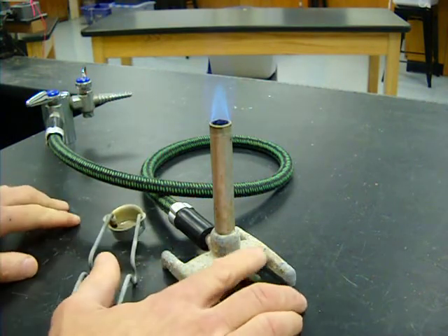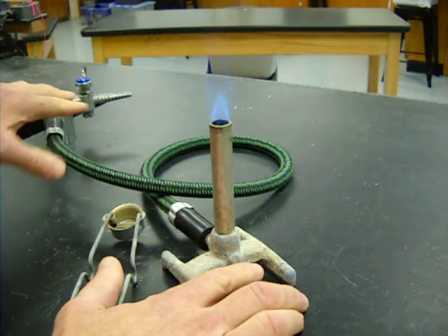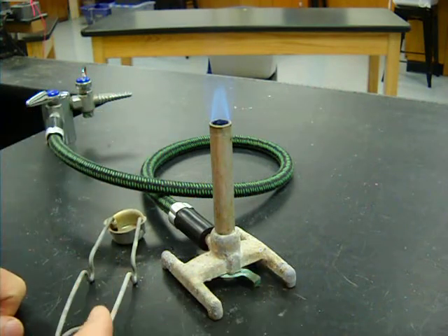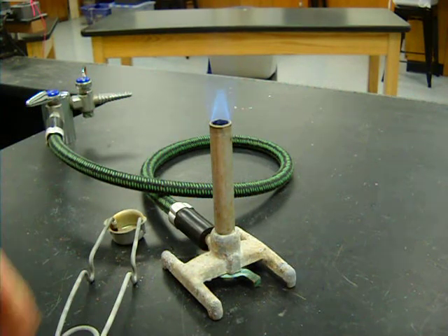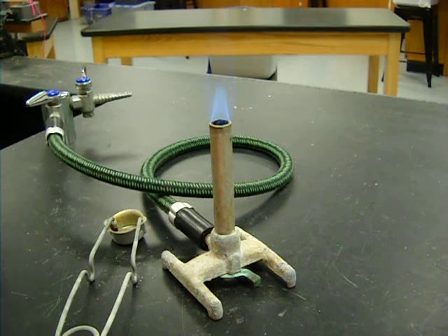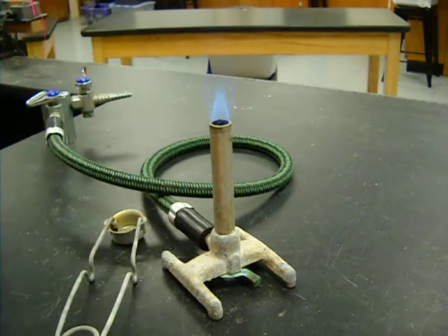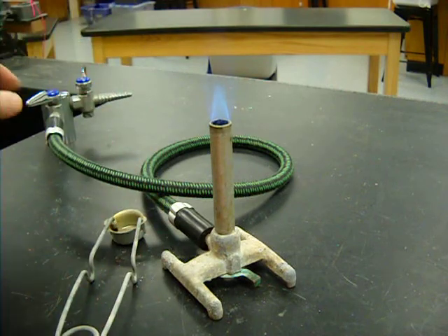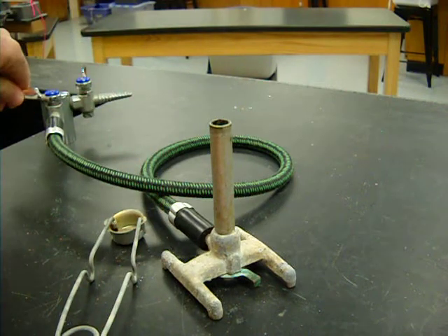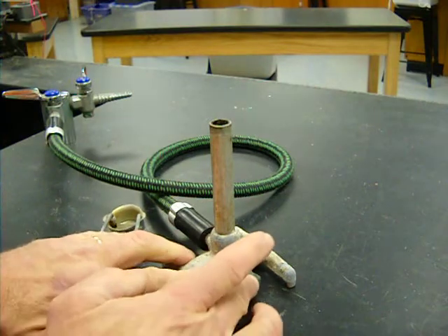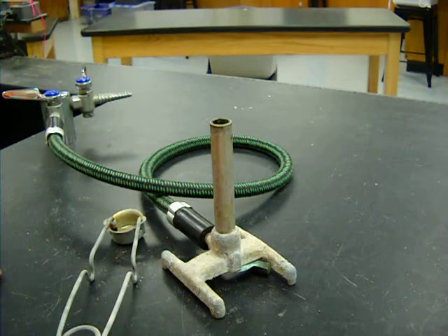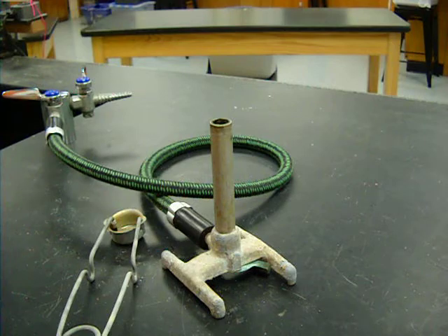It's just a matter of adjusting the air and adjusting the gas to get the right kind of flame. As always, if you have an emergency, or if you drop something on the floor and you need to go pick it up, or you get called to the office, or there's a fire alarm, you always turn the gas off first. That's your first step. Shut off the air valve, and we're good to go. Now, we'll practice it in class.